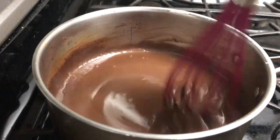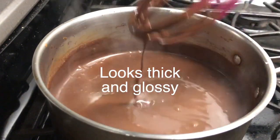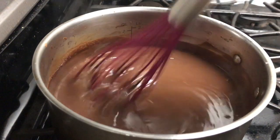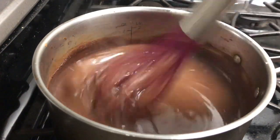Okay, I'm at a point right now where I can actually feel it thickening. You can actually see it thickening too. So this is perfect. This is what you want to see. And you're gonna wait until it starts bubbling, and after it starts bubbling, you're definitely finished.